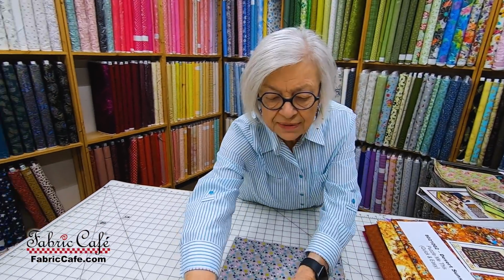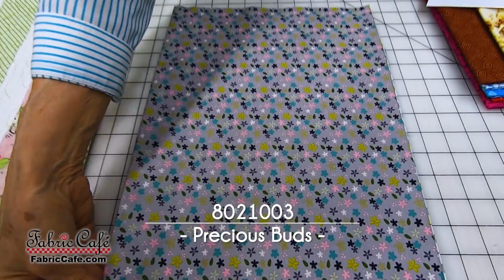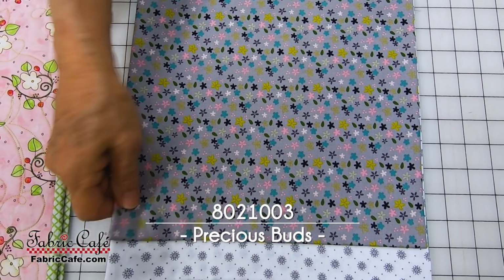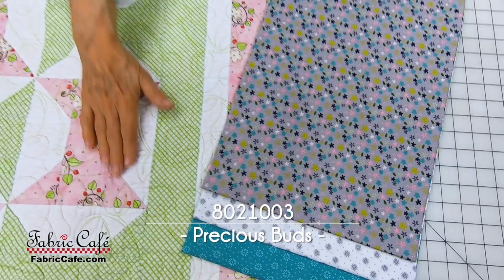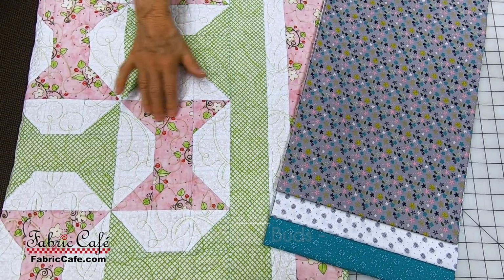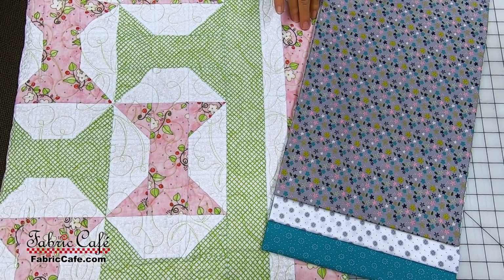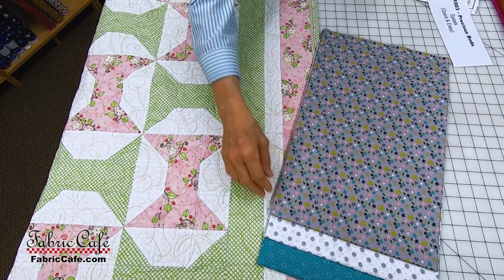This particular one is called Precious Buds, and it's in a great teal and gray with a little bit of pink combination. Now I'm going to move this over here, and again, your focus fabric is going to be in your number 1 spot, so that's here. It also ends up in the border. I like using my prints in the border. I just really like the way that they look.